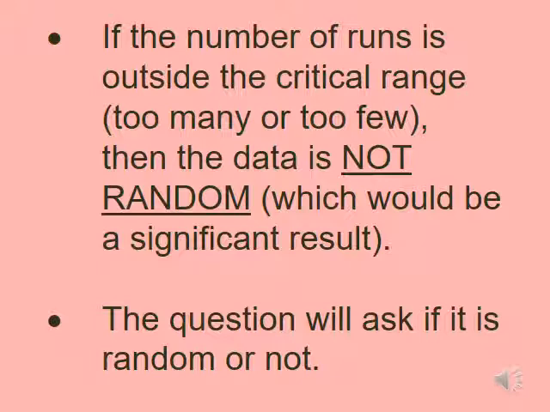So like if I had gotten 16 runs, that would be like going heads, tails, alternating every time. That's not random. It also wouldn't be random if I'd gotten 2 runs, like a whole bunch of heads followed by a whole bunch of tails. Both of those are definite patterns where there's a problem. And again, it's got to be in that range that you're getting from the table.